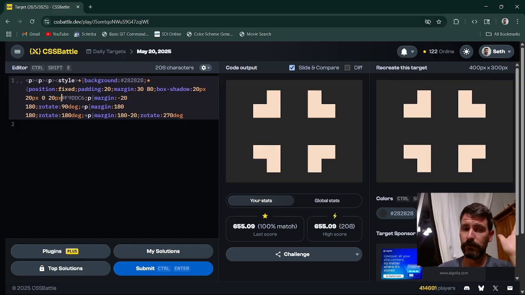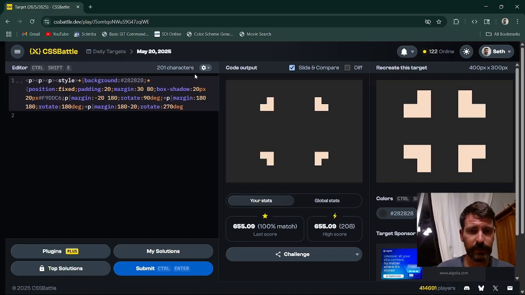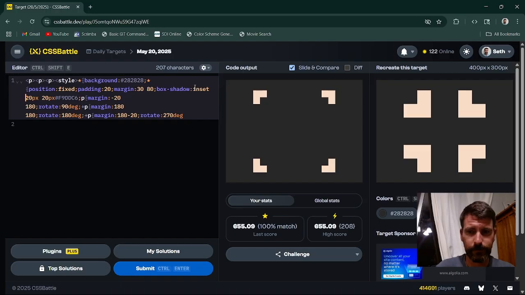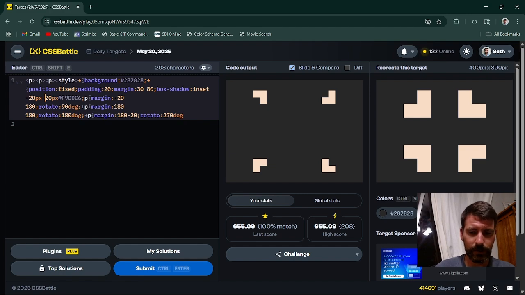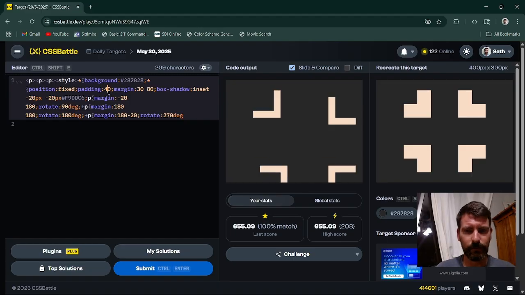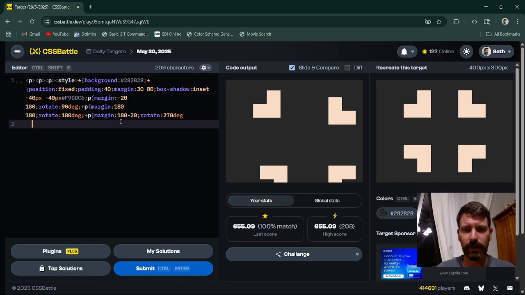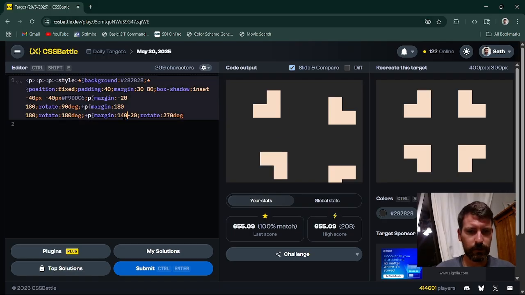Okay. Let's just see what happens. I can control Z it if I want. We're going to say inset. Okay. So it's -20 by -20. And it's going to be 4. I see why. I need to increase the padding so that it's the whole thing. And then this is 40 by 40. And then we change our margins. 40, 0. Oh, -40. There we go. 20. There we go. That looks a bit better.